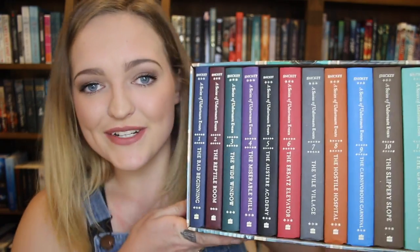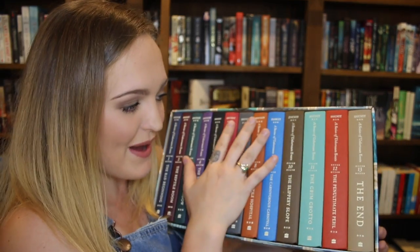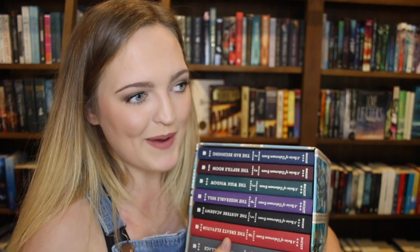This next one was an absolute bargain — I had to buy it, and no one can yell at me for it. That is the entire A Series of Unfortunate Events series, with the old style covers but the deco pages. It's all 13 books, and I got it for 79 Australian dollars, which is like the cheapest thing in the entire world. I've only actually ever read the first book, so I'm going to absolutely binge read these now. Plus it's going to be a TV series on Netflix soon — the first trailer was released and it looks amazing.